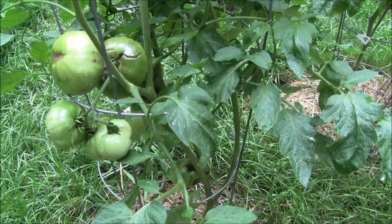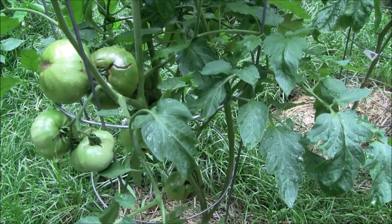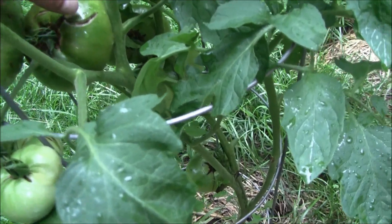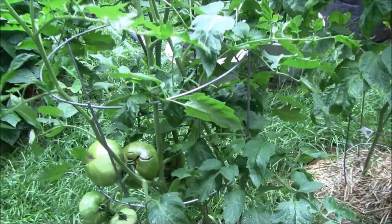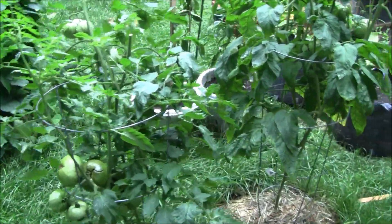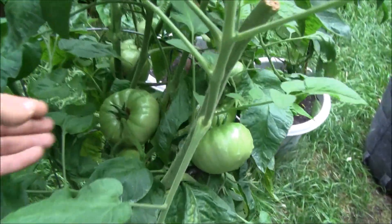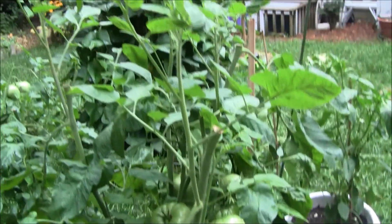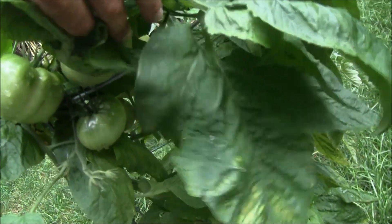This is this year's test grow — Cherokee purple. They're known for cracking, and obviously we've got some cracking going on, but I've got some that aren't. They're big tomatoes. Never eaten them, never grown them before, so I topped these plants off real fast — just wanted to get a couple to eat and see how they taste. If I like them, I'll grow them more next year. This one's that German Johnson tomato. I just like the name, so I'm growing that one again — topped it very early, got some clusters going. Just want to see how they taste.